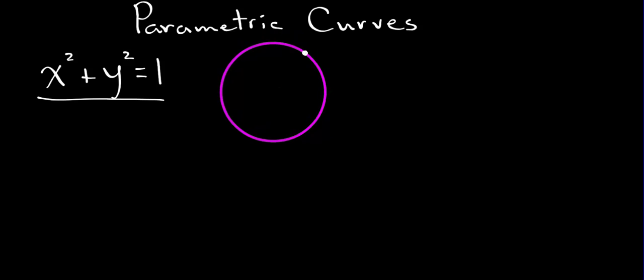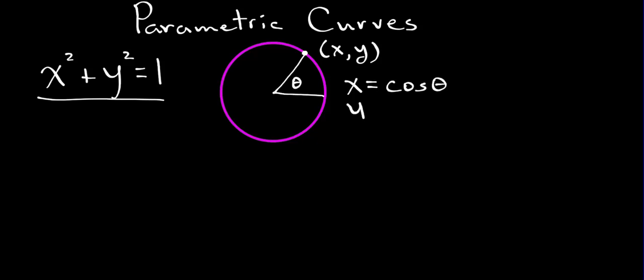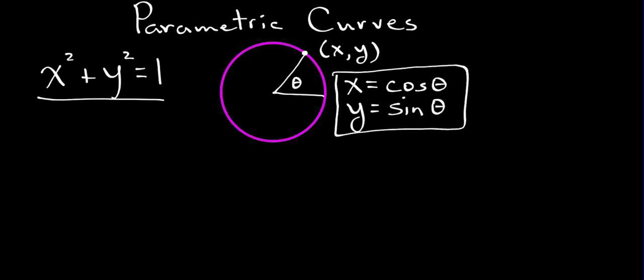But then you took trigonometry and you learned an alternative way to talk about points on that circle. Now, x squared plus y squared equals 1 is fine. But when you took trig, you were taught this method. You said, okay, if this is the angle theta, x equals cosine theta and y equals sine theta. And this is what you used in trigonometry extensively. This is a parametric representation of that circle. And that's what you studied in trig.